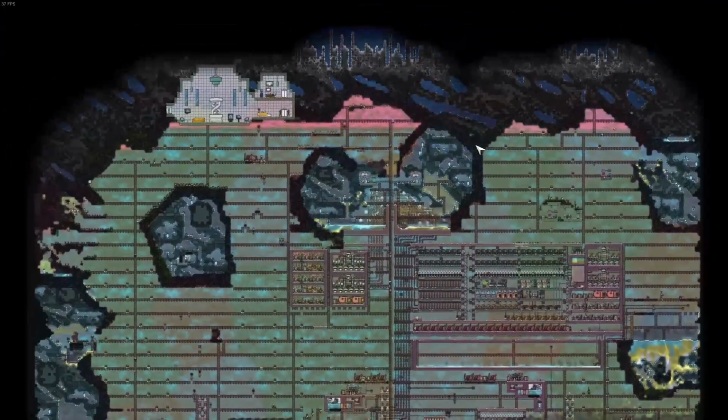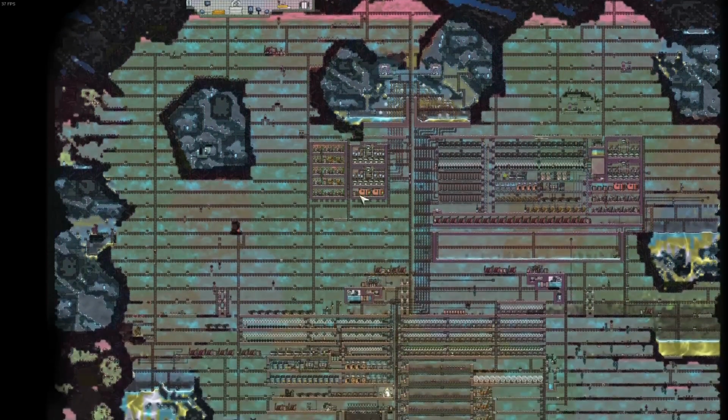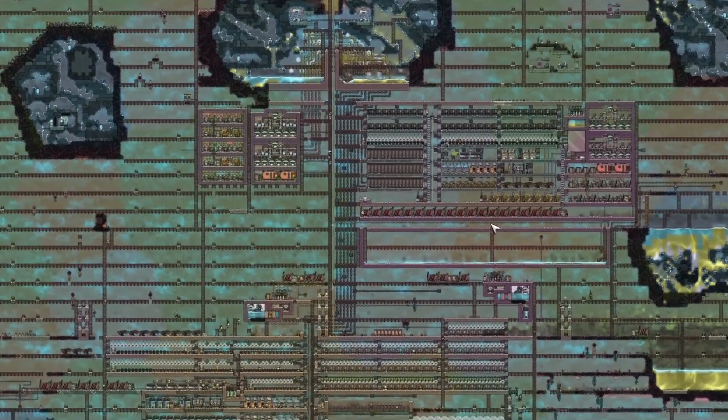Though I don't think we can start the rocket chimney until we've cleared out the space biome because we need to start farming shovels for food. But then again, we do need water. You know what? There's too many things we need all at the same time.